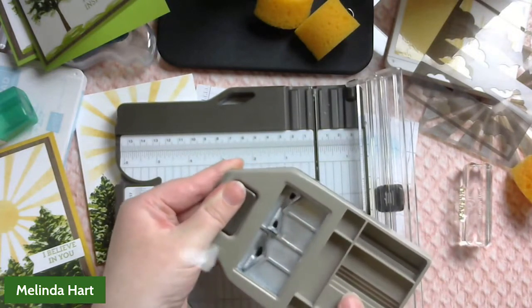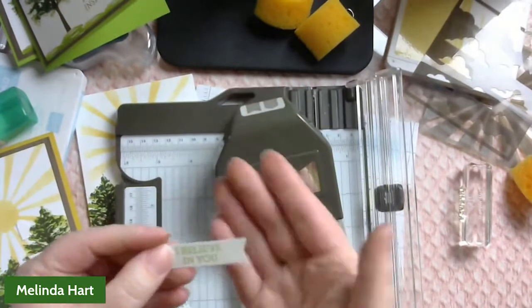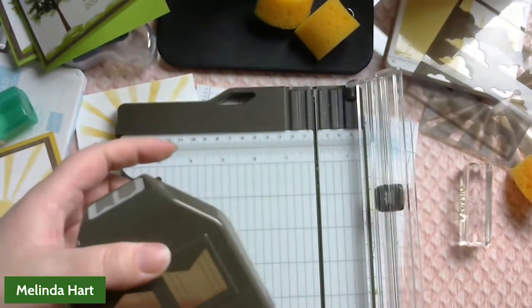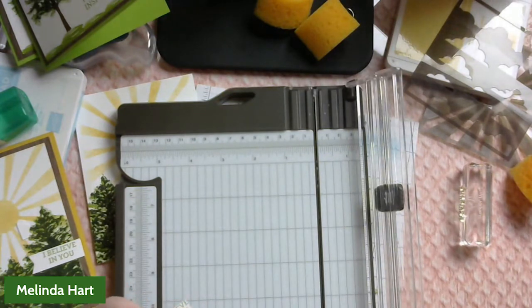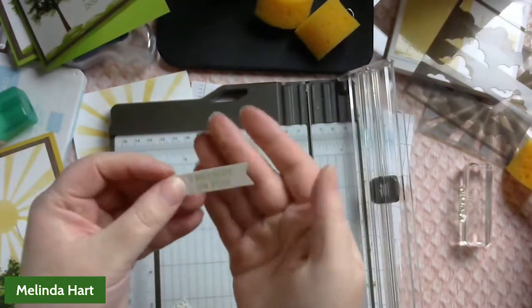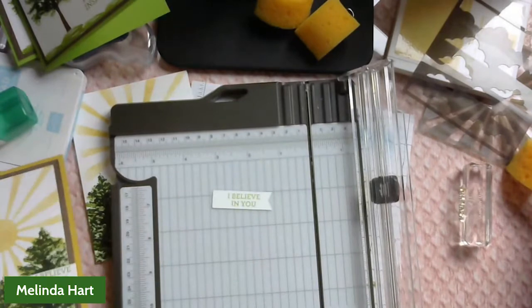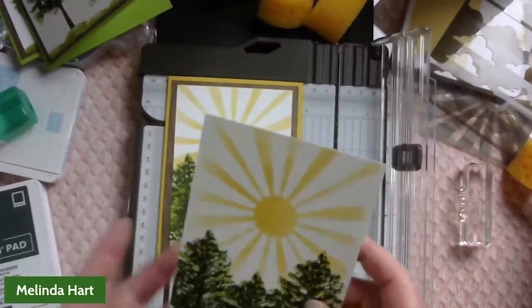And once I get it to that position that I like, I am just going to cut it. So even though it's not perfect, and that was a little bit uneven. Let me do it again. I'm doing it again. That may be better or worse. Let's see. Definitely better. Okay, so we'll just go from the other side on this one since I didn't leave myself enough room. And let's just see what that looks like.